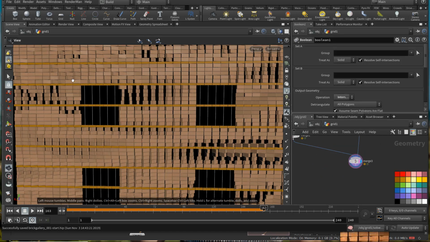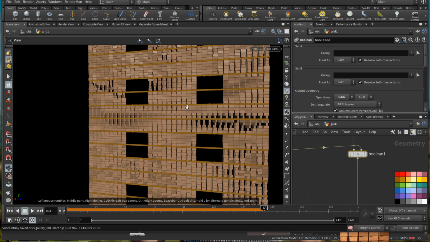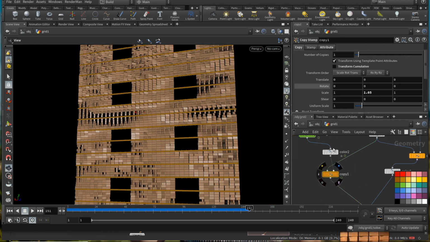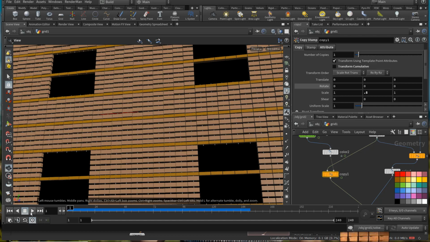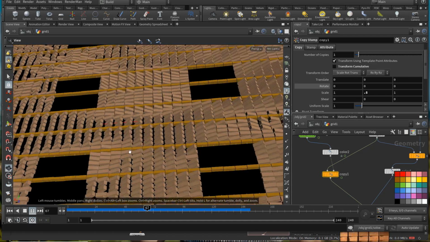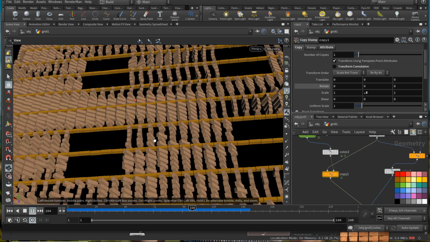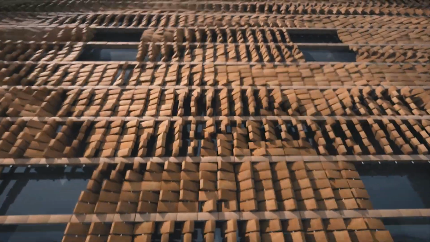So right now I'm dropping a boolean because as you can see, we may not want the wire to extend into the window, so I'm subtracting the wire to the boxes that are representing the window, and now it's working fine. If we decrease a bit the size in Y of the bricks, we can see a bit those wires. So that's pretty much it for today. This is the result of the animation once being in Blender.